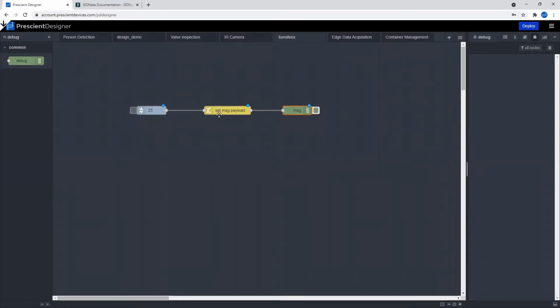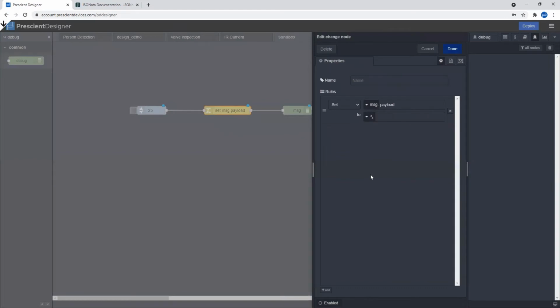And now the change node is really one of my favorite nodes because it's very easy to format data in the change node. In many cases, I can avoid using the function node because once you use a function node, it can get pretty complicated, pretty hard for you or even other people to understand what a function node does. So here for the change node, you're just adding rules one after another, and it's very easy to see what are the different data formatting functions you do.